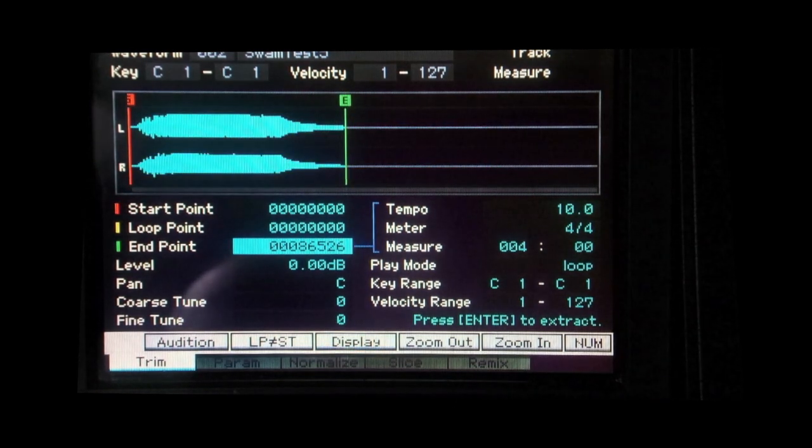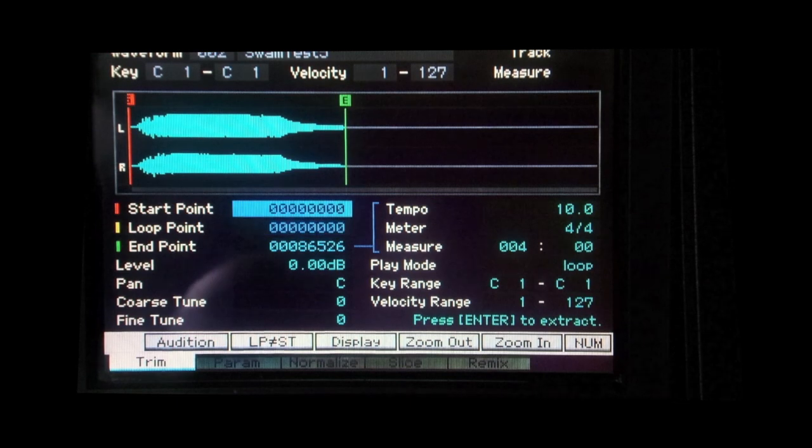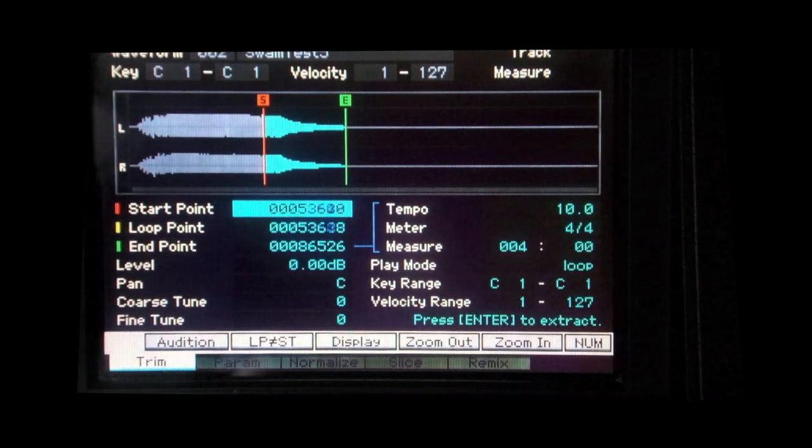Now what I want to do is move my start point so that I'm capturing just as the bow is being taken off the string, and the sound that occurs as it's starting to diminish. This little piece right here is really all I want.